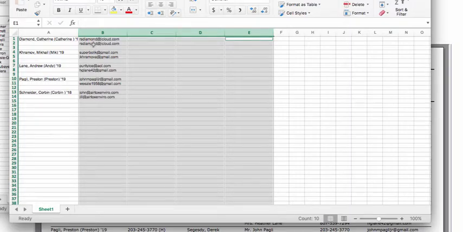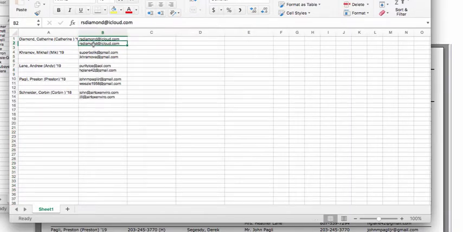Okay, but I need these in 2 different columns, so the easiest way, since there's not very many of them, is to just Control X or Command X and V so that they're in the 2 different columns.